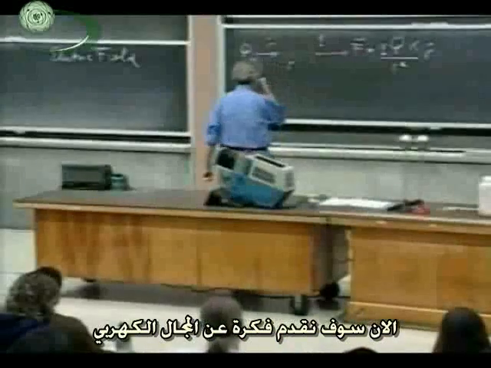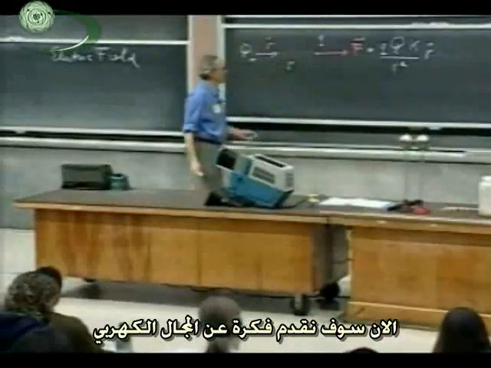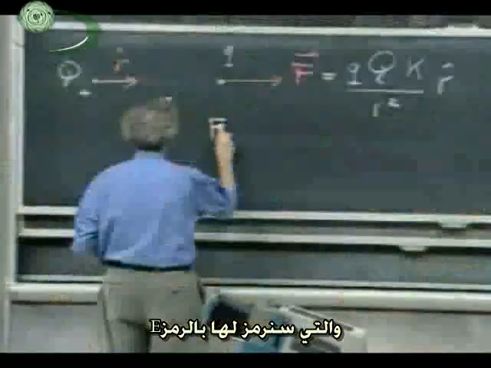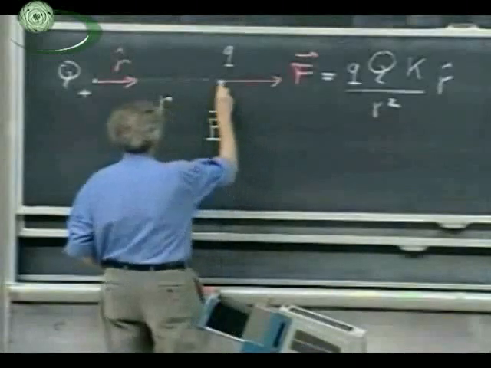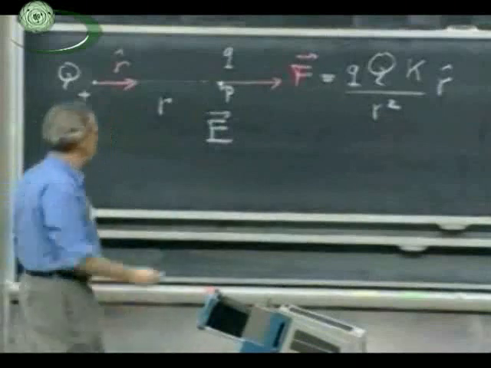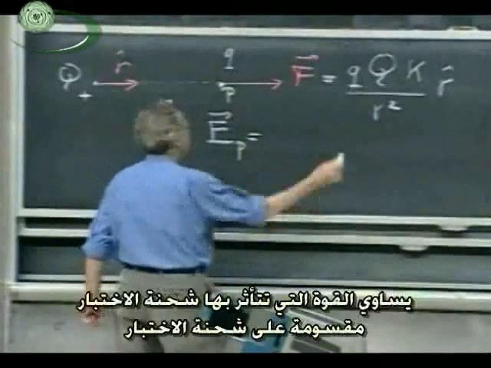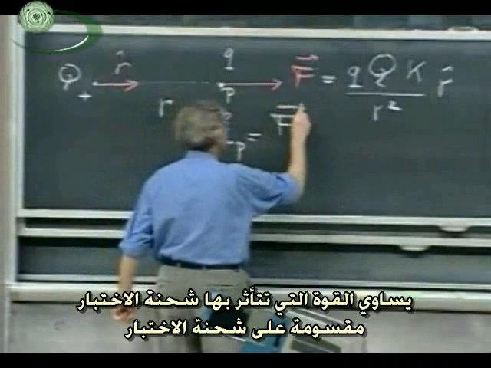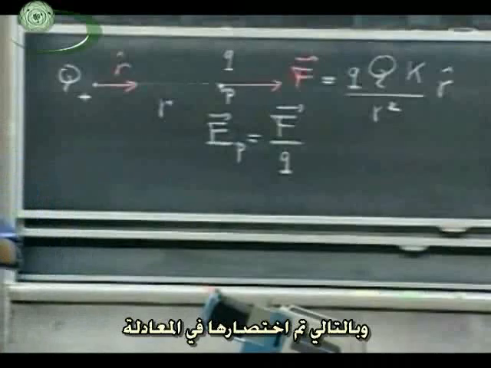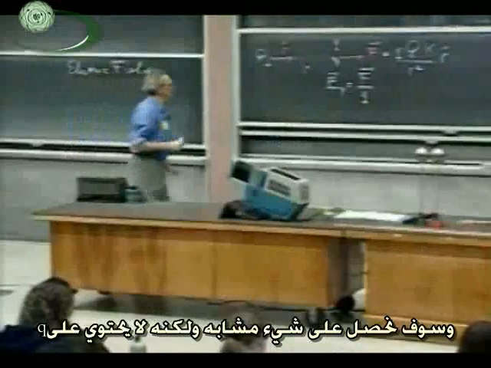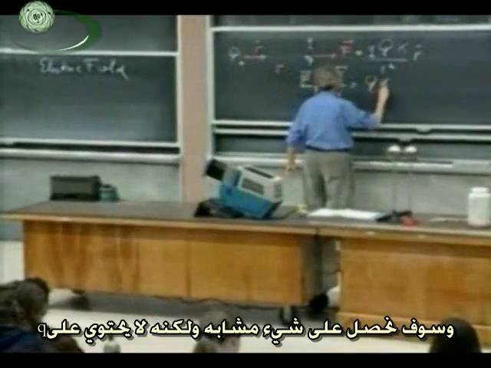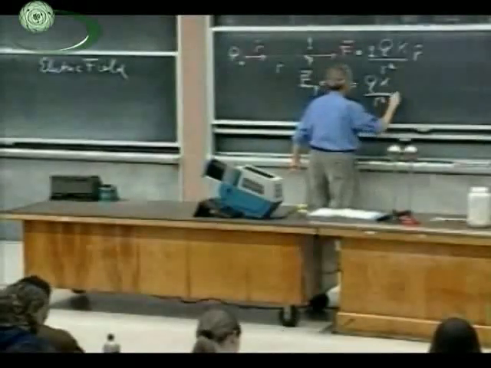And now I introduce the idea of electric field for which we write the symbol capital E. And capital E at that location P, where I have my test charge little q, at that location P, is simply the force that a test charge experienced divided by that test charge. So I eliminate the test charge. So I get something that looks quite similar, but it doesn't have the little q in it anymore. And it is also a vector.